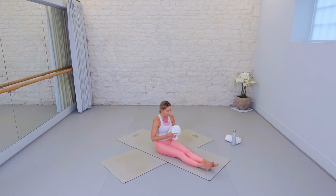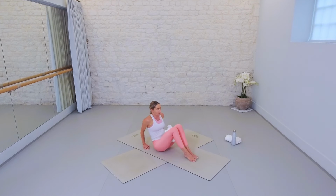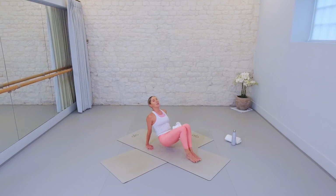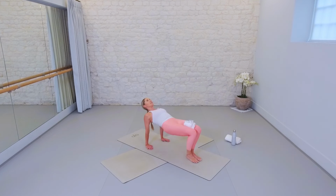Fold it again. We've got a double pulse and then a reverse tabletop. So hands come behind you for your tricep dips. If you need to make a fist, you do. Feet are glued together. Squeeze tight on your towel. Hover your seat. Two pulses down, one big squeeze. It's down, down, squeeze and lift. Hover, hover, squeeze and lift.